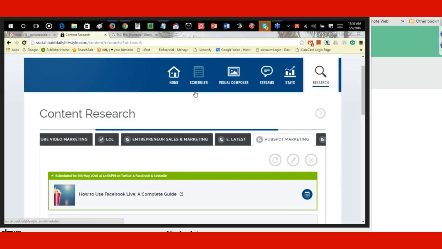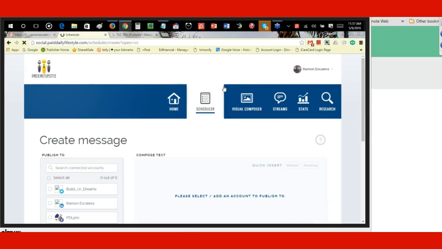What I'm saying is the image might still be on your computer. You've got to get rid of it, I mean, in your Visual Composer area. See, if I click on Visual Composer, the images are stored inside your Visual Composer. I try and delete the ones that are too small or I'm not using.